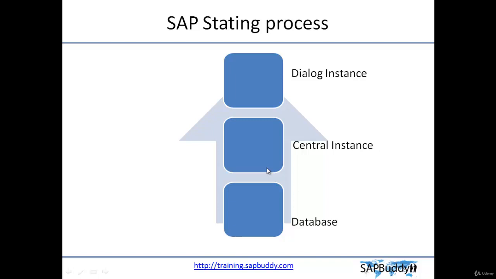Moreover, the user who is going to start this process is also quite important. The triggering of the services will be done by the user SIDADM. SID, in our case, is the system which you are using, for example, ECC. Then you will have an OS user called ECCADM. This will be the user who will be triggering these services.